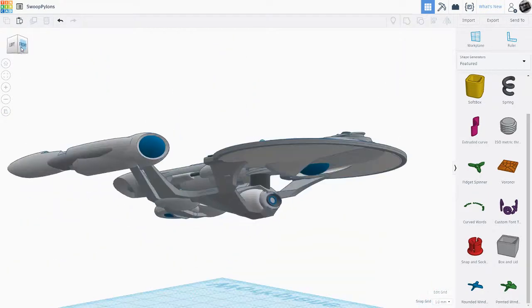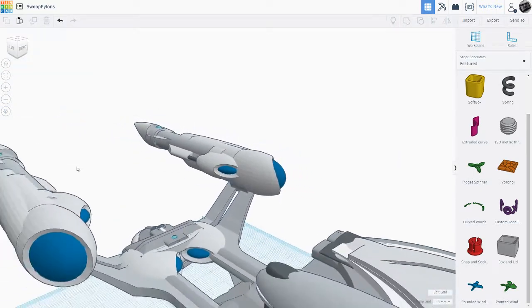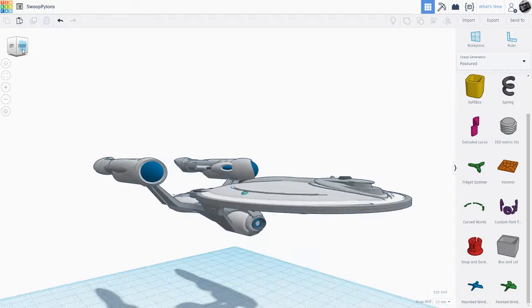I want it to tell the story that it's from the future of what we're used to seeing on TV, where they left off, basically in the 24th century.